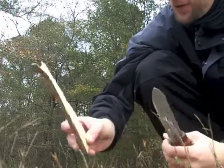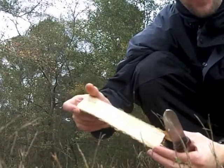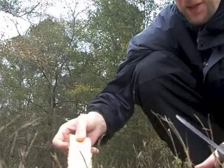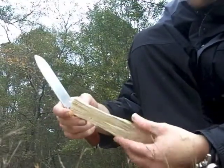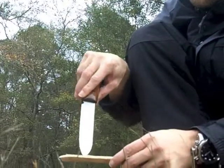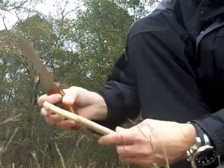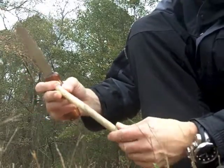But what I'm going to do now, since I've got this wood cut out, is show you guys how to build a friction fire bow drill set using this. So basically what I've done is I've flattened this out a little bit, put a little notch in it with my knife like this for the spindle to fit in, and I found this reasonable diameter, slightly straight stick to use for my spindle.